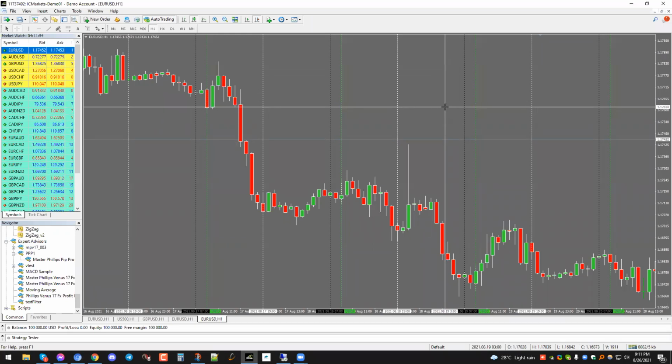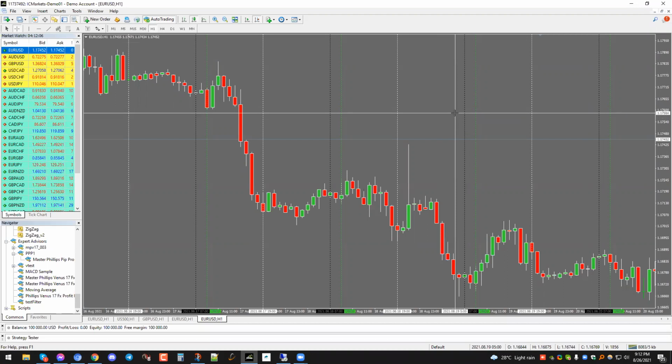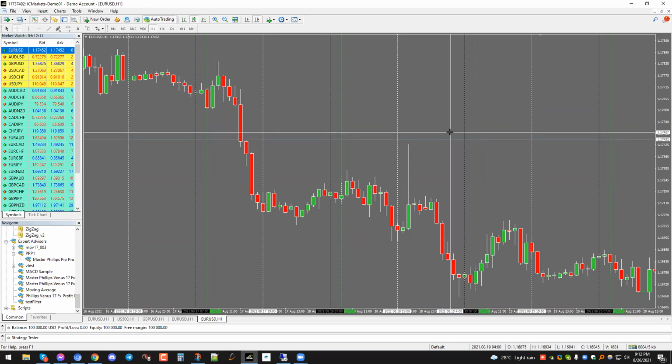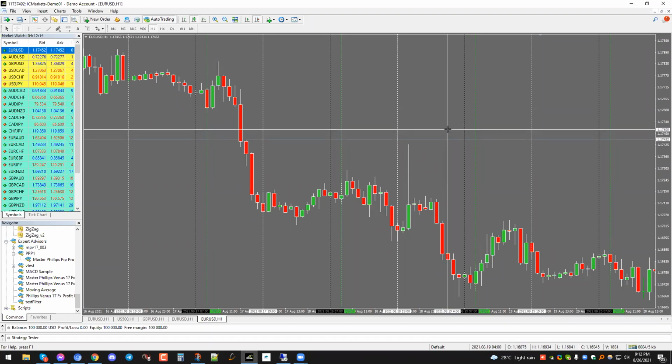Now, this is a day trading strategy. This is not a swing trading strategy. This is designed strictly for day trading, okay? Most of what I'll show you guys is designed mainly for day trading because I am a day trader. I prefer to day trade. Doesn't mean I don't know how to swing trade, but I prefer day trading.